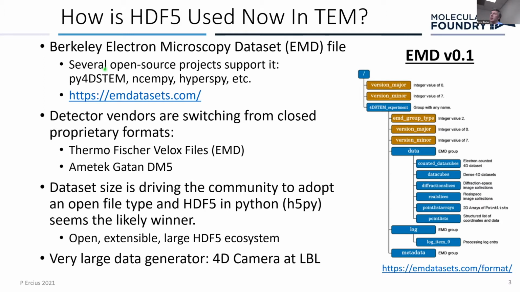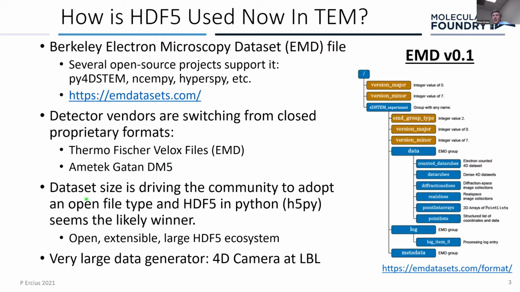Most of the data sets are generally provided by vendors. And so the vendors have a proprietary data format. But even these detector vendors are starting to switch from their closed proprietary formats to HDF5. So Thermo Fisher makes a lot of microscopes, and they have what are called VELOX files, which are unfortunately also called EMD files. And Ametek or Gatan, their new Digital Micrograph 5 version is going to be HDF5 as well.